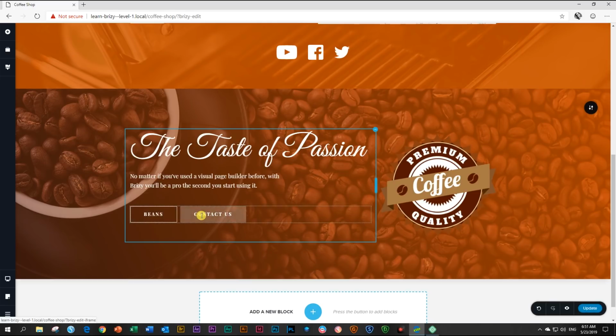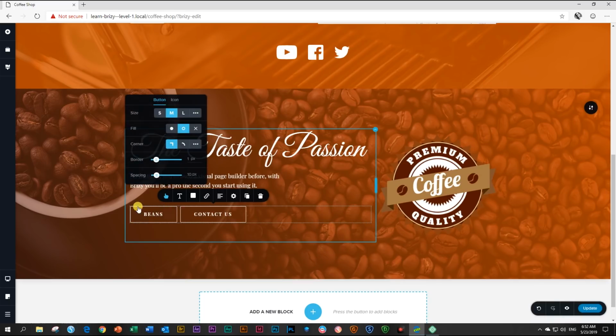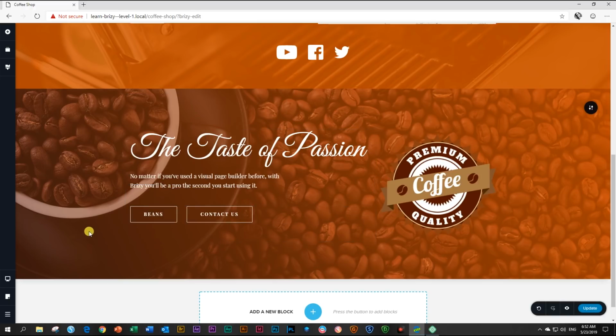The other problem is these two buttons are too close to each other. And so what you're going to do is add space. And a nice feature again within Brizy, click on the button, go here to the button icon, and at the bottom, the moment you bring in two buttons, this new option appears called spacing. Now you grab this one and you apply this spacing. So let's see, what is that? 30 pixels? I think that looks okay. Let's do that. And there we have made our header.